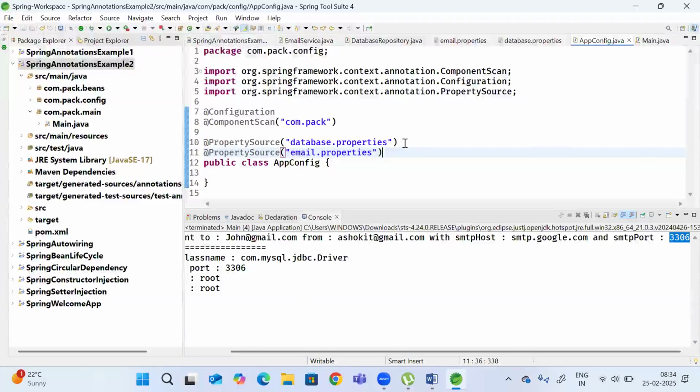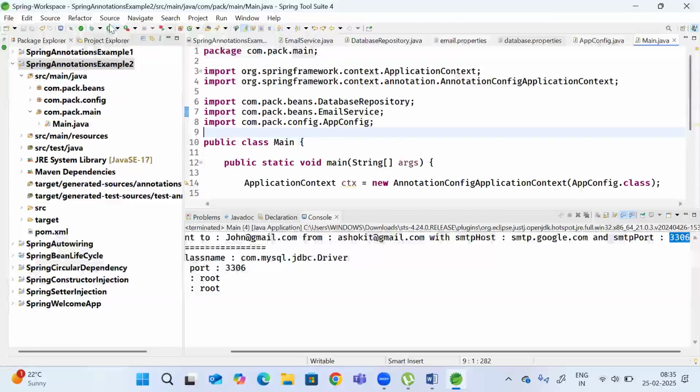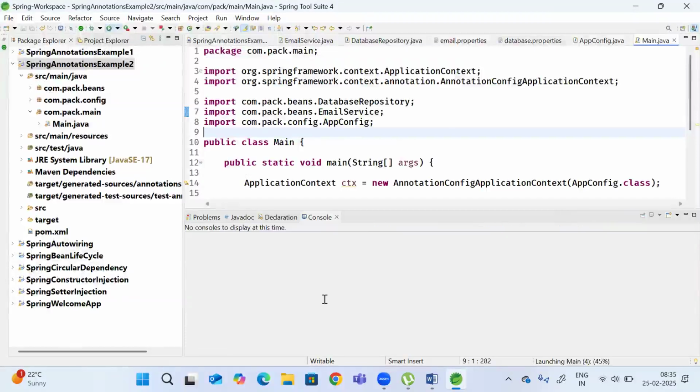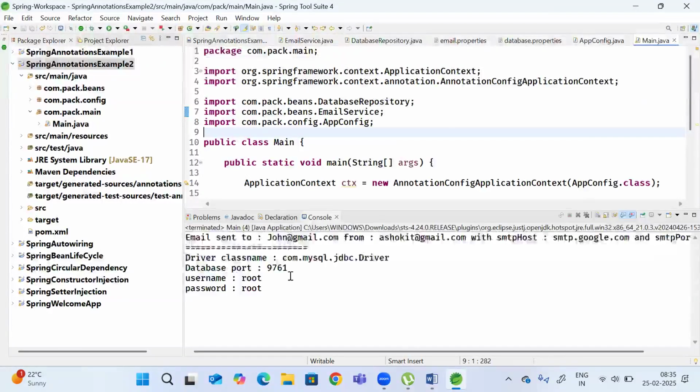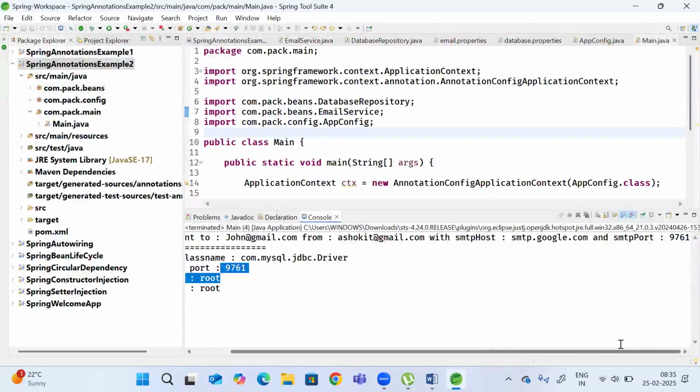Actually, first database.properties will be loaded. Port is 3306. But when the second file is getting loaded, the key is the same but the value is different. So 9761 will override 3306. If I run this program, you can see that. Now see, for the port you are getting 9761. Here also for the port you are getting 9761. Am I clear with that?